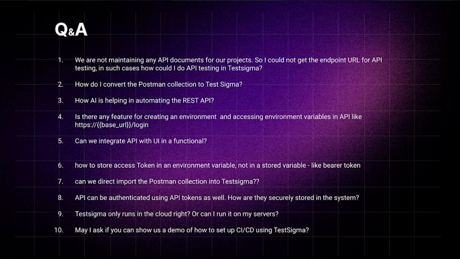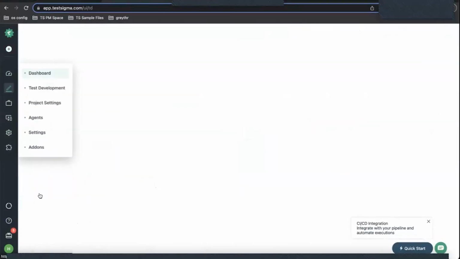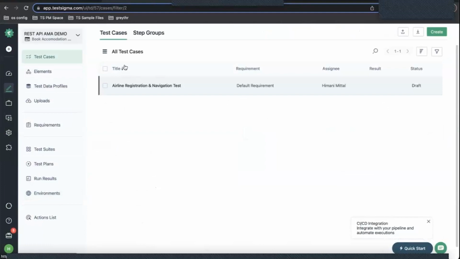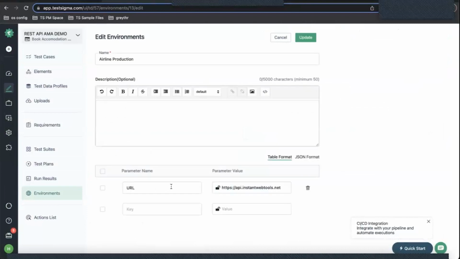Yeah, we do have that feature. The one I just demoed to you, you can go into your environment section. Here you can see I've already created one environment. Let's say I have created this URL.